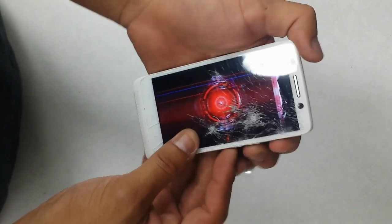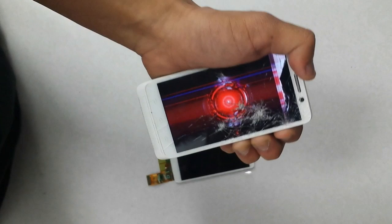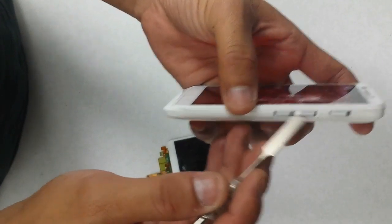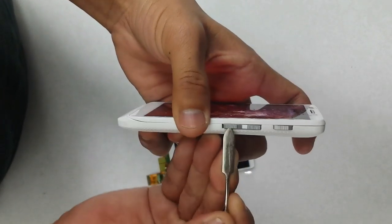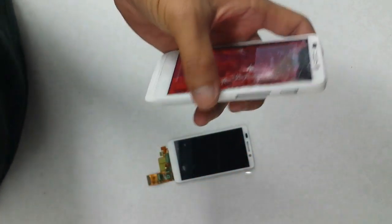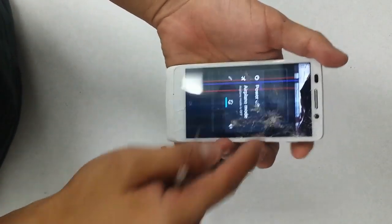So first thing I like to do, or first thing you need to do, is remove the SIM card out of here. The SIM card is always, for the minis and the maxes and ultras, housed right underneath here. So I'm just going to take my little metal spudger here, lift it out, and pull the SIM card out. See if I can turn this off. Yeah, the touch is all messed up on here.